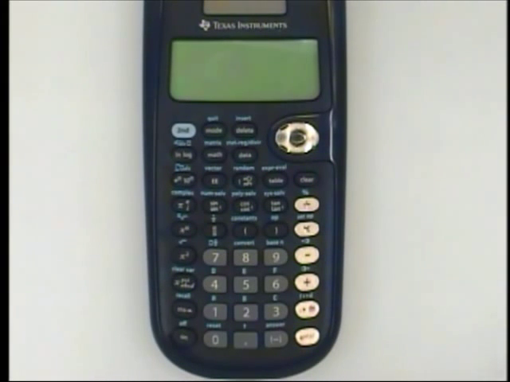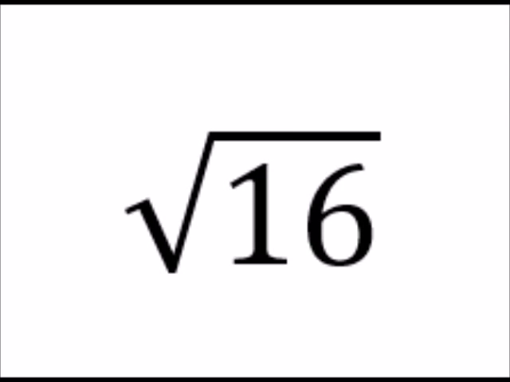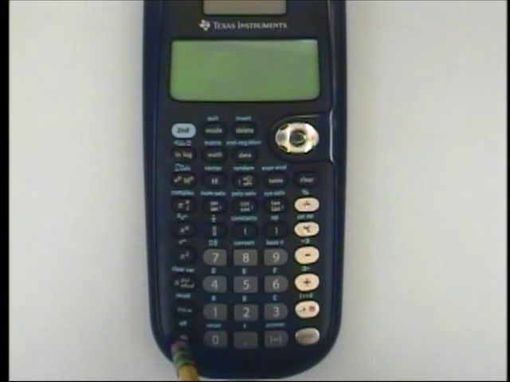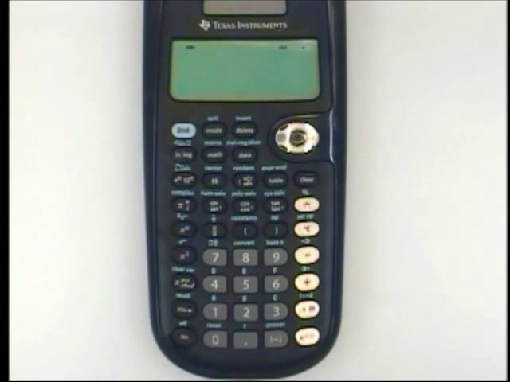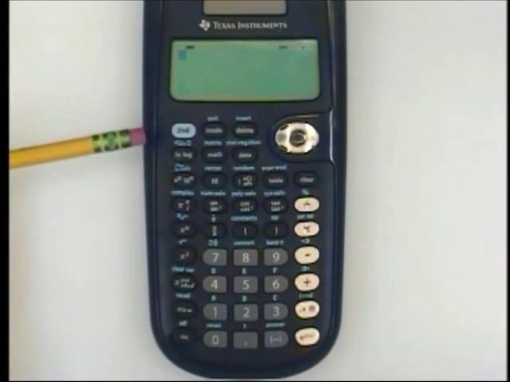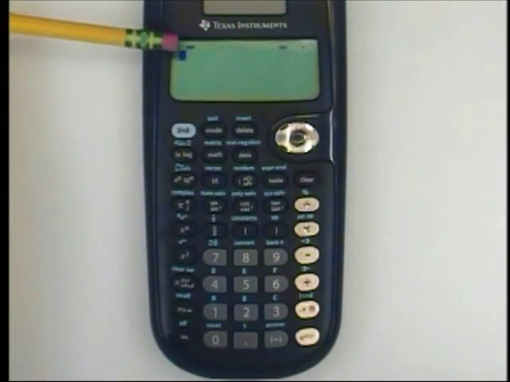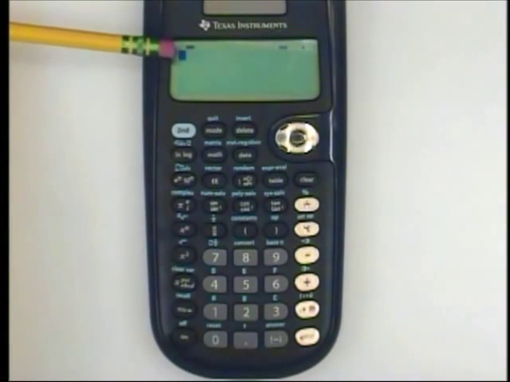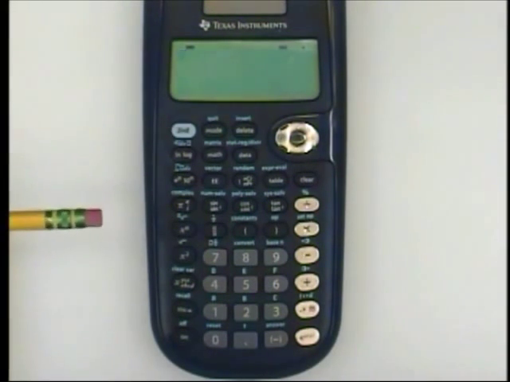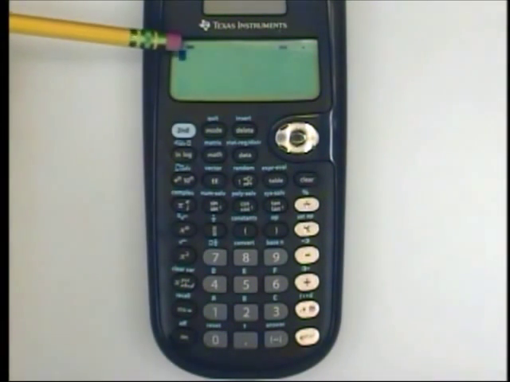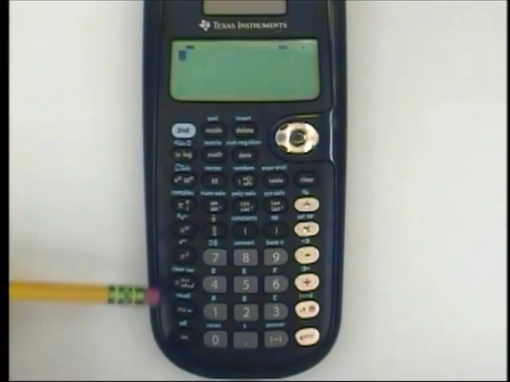Okay, now that I've zoomed in a bit, I'd like to perform the square root of 16. First we're going to turn the calculator on, lower left-hand corner, if you haven't seen that already. I'm going to type in the blue second key. I've typed in the blue second key. Notice, by the way, that there's a small second symbol that just appeared above my blinking cursor. I wasn't sure if I had hit the second key strongly enough for it to actually register, so I could look on the calculator screen and see that it is there.